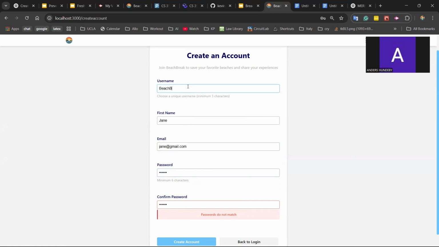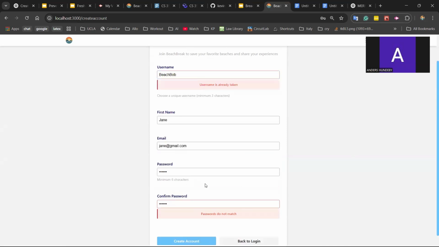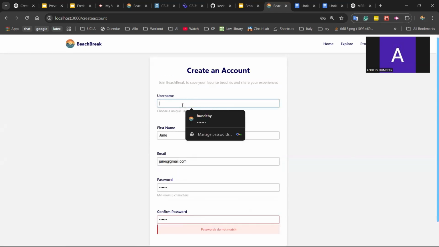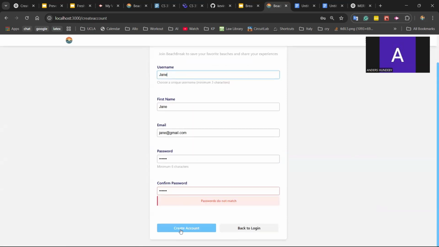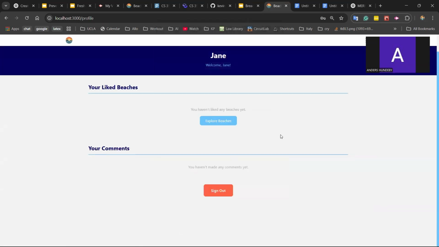And even though Jane probably doesn't want Beach Bob, let's see what happens. You have to choose one that's not taken. And then Jane will have her beach profile.